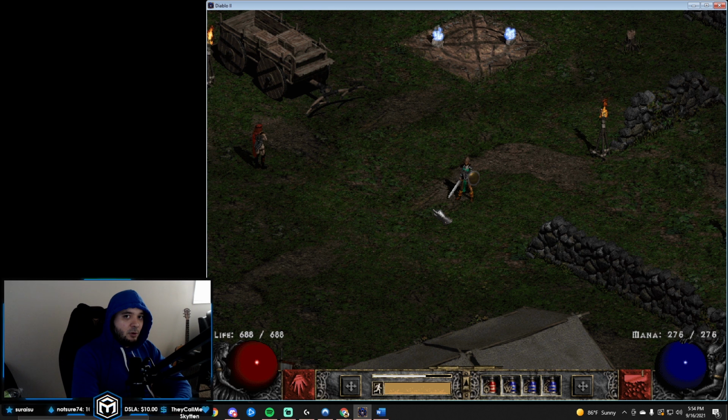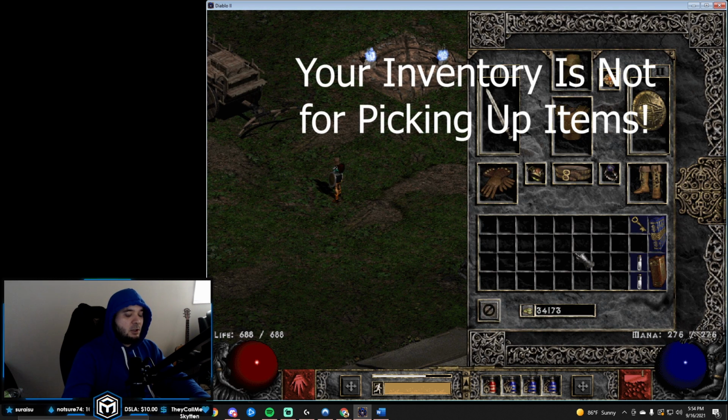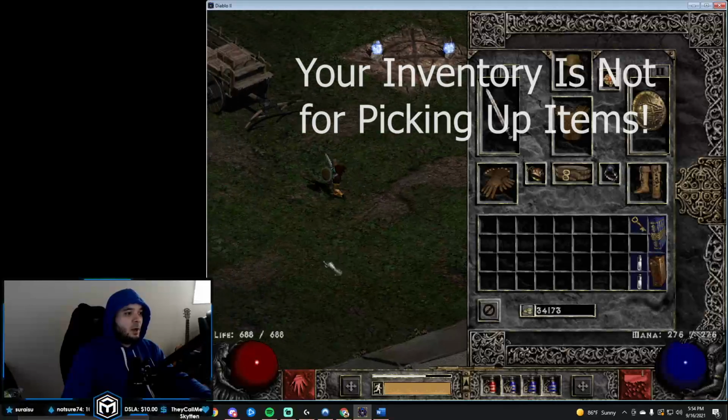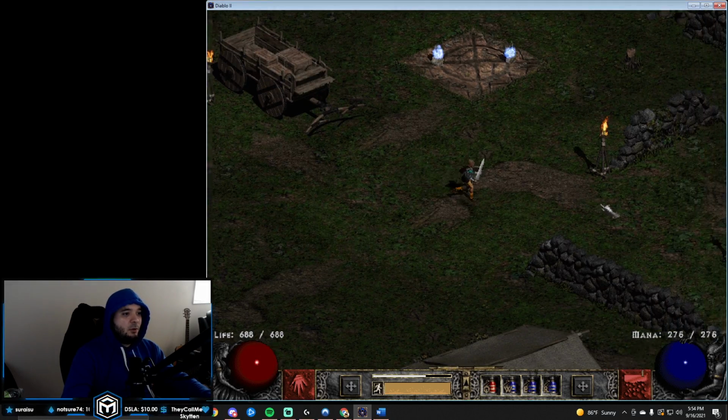So the very first trick that I would tell you that might be a paradigm shift or confusing compared to some other games is your inventory is not for picking up items. Yes, it is literally the way that you pick up items and you store them here, but this is not what you should use it for.